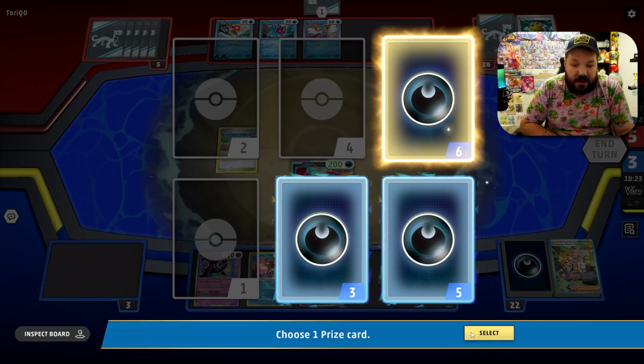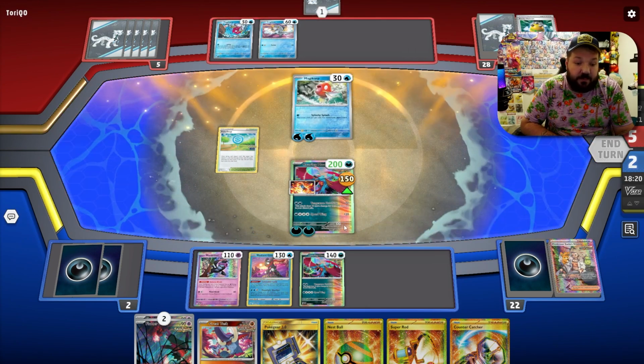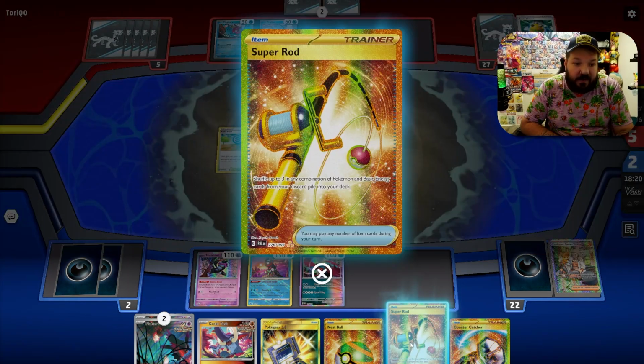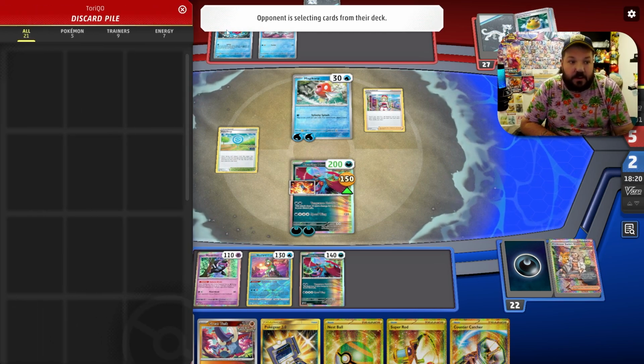I think our opponent's in for a world of pain after this turn. Pokégear here might save our butts. In a world where we can get a Professor Sada's, we can start building up our board state again. And when we get down to our second Super Rod, that's where I'm like, how many attackers do we have left for the rest of the game? How can we really make this happen?